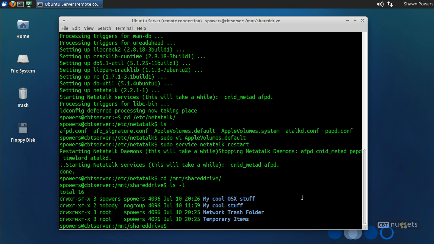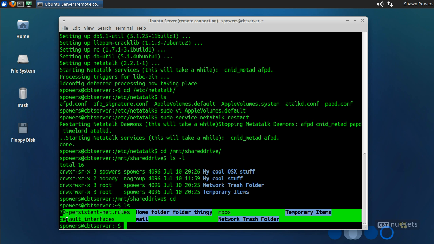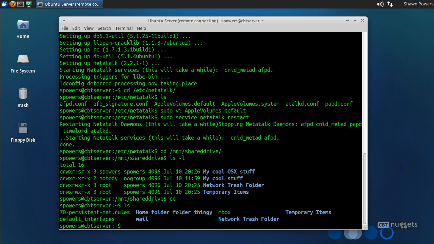So those are all of our files. If we go back to our main directory, you'll see the home folder thingy that I created, and here are all the other things that we saw mounted in OS X. So that's how you share with Apple protocol. I personally think it's even simpler than Samba. It works really, really well. It's pretty slick. It's fast. It's efficient. It's pretty neat. And it's called Netatalk. Let's go back and get the last file sharing method we're going to look at covered, and then we'll move on to print sharing.